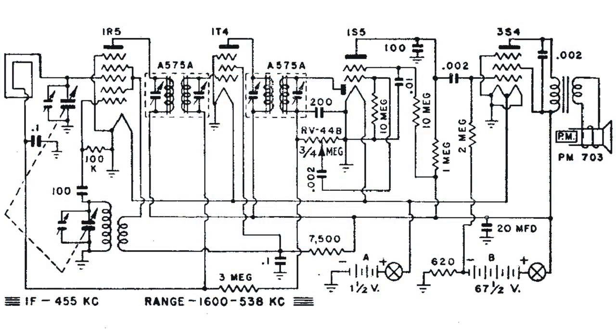I'm now going to hook the scope up to a radio circuit and I'm going to connect it right here on the plate of this tube. And what we're going to see is an AM modulated 455 carrier. The carrier is the wide part and the audio information is the part that is moving up and down on both sides, the positive and negative side.